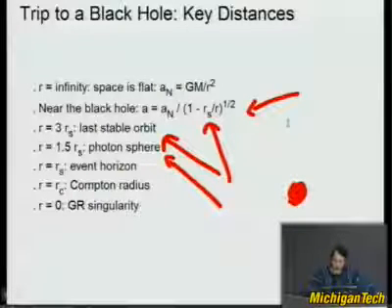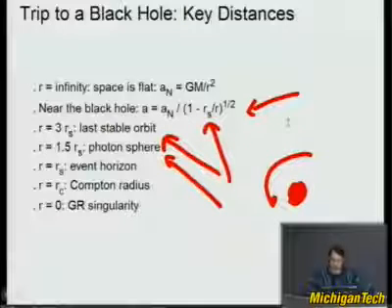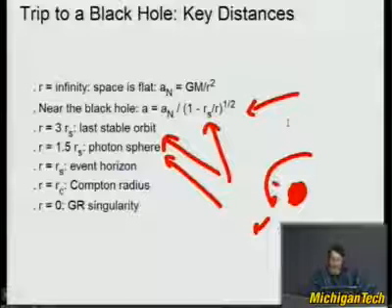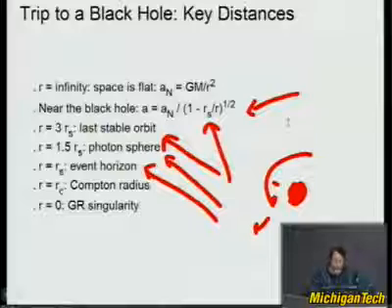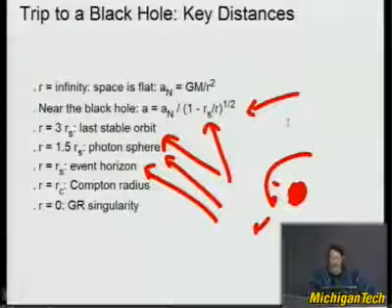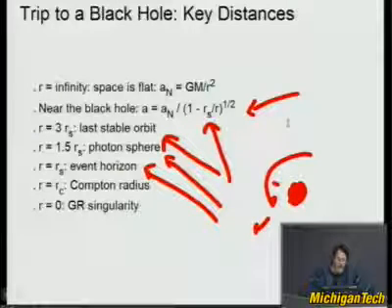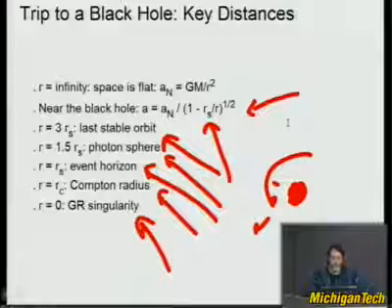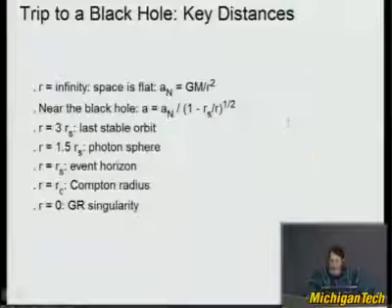So here's your black hole, and here's the photon that goes around in circles. Actually, it's an unstable orbit, so if you were slightly outside the photon sphere, your photon would spiral out, and if you're slightly inside, you would spiral in. At 1 times the Schwarzschild radius, that is the event horizon. Inside the event horizon, were all the mass to somehow be captured in a point, you would have the Compton radius. And if somehow it could go even further than that, which is beyond modern physics' understanding, you would have a singularity where you would just have all the mass at a point.